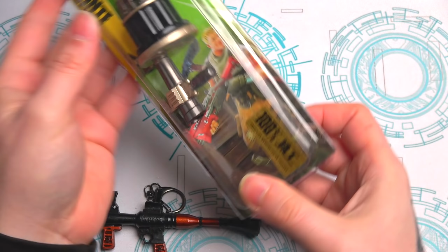All right, so this one comes in the case right here. And I think this is the first skin you actually get. But we do get some skins right here. Let me just open these up. I know a couple of them have got some epic pictures on that I really want to look at.